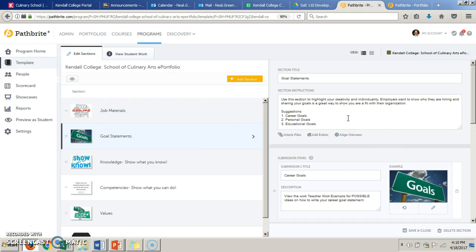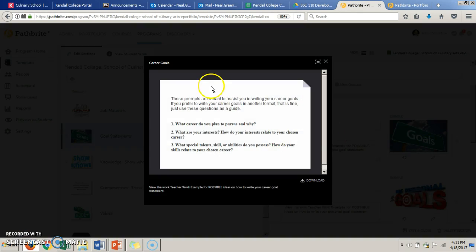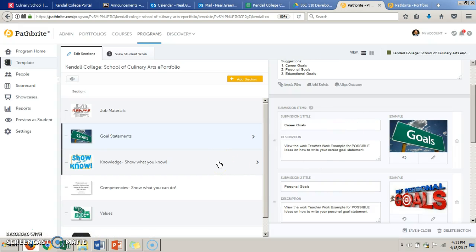We're thinking about your career goals, your personal goals, and your educational goals, and there are prompts for everything. So, in a teacher's example, so put that. You can look, and if you need it, you can use these prompts. We want this to be highly individualized and creative on your part, but we need to provide some structure, and that is the direction we're heading, and I'll give you more about that in a second.